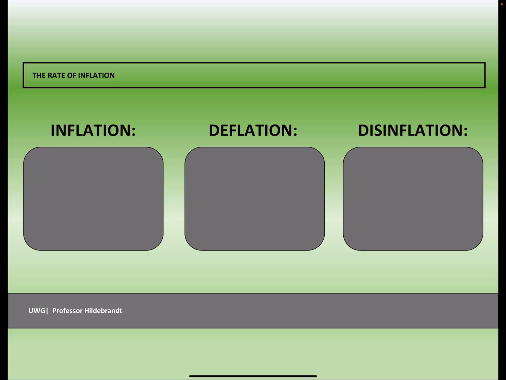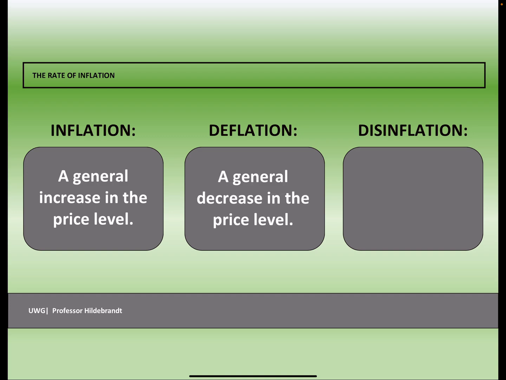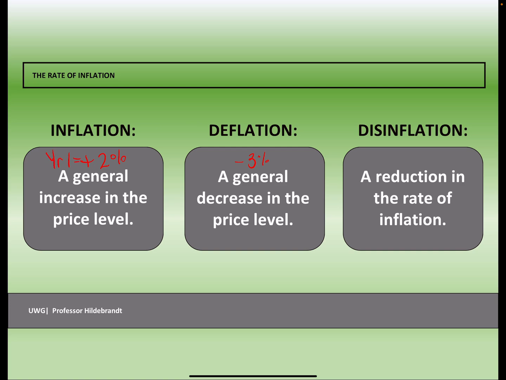Three important terms when it comes to inflation. Regular inflation, which we've been talking about, is an increase in our price level. Deflation is a decrease in the price level — so inflation would be prices going up 2%, while deflation would mean prices go down maybe 3%, a negative number. There's also a third term: disinflation. This means we still had inflation but it was less than the previous year. For example, year one we experienced 2% inflation, and in year two prices still go up but only 1% — comparing year one to year two, we call that disinflation, a reduction in the rate of the increase in our price level.